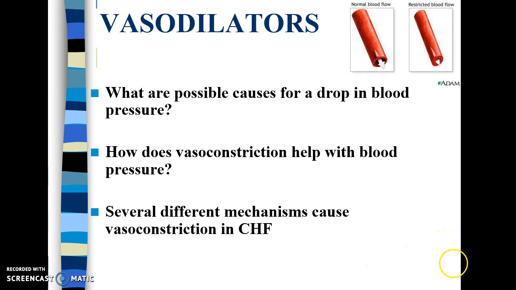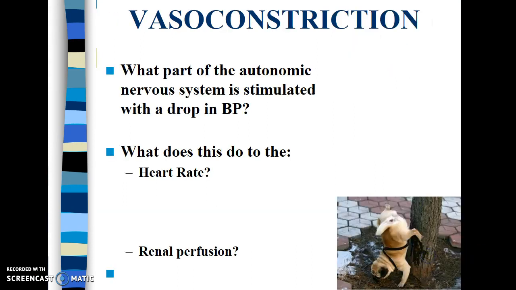And so our drugs address these different mechanisms. I've just talked about the autonomic nervous system that's stimulated with a drop in blood pressure. It is the sympathetic nervous system side. And by doing that, those neurotransmitters, epinephrine and norepinephrine, are going to stimulate beta 1 receptors. That's going to cause an increase in the heart rate and an increase in the force of contractility of the heart. So we're going to pump blood around a little faster and a little more forcefully when those beta 1 receptors are stimulated.